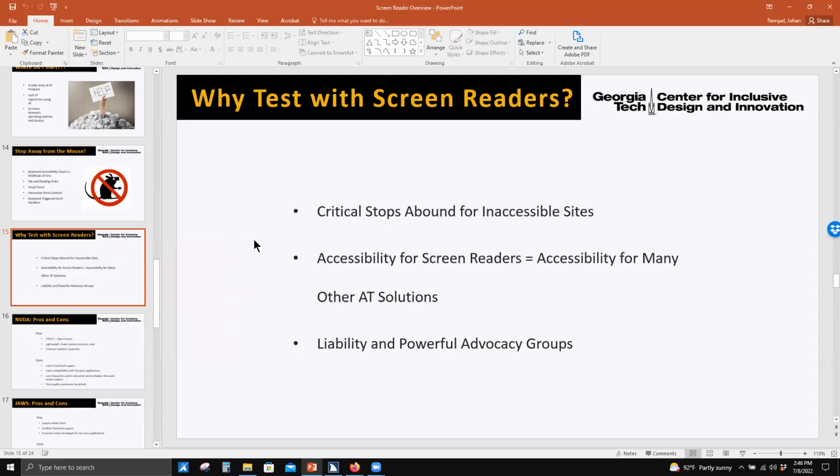Whereas someone with a cognitive or learning disability, and honestly even someone with low vision, could get by, maybe get their magnifier out, maybe use a built-in screen magnifier and sort of eke their way through a hurdle or a challenge. Accessible for screen readers equals accessibility for many, which we've emphasized using other assistive technology solutions.